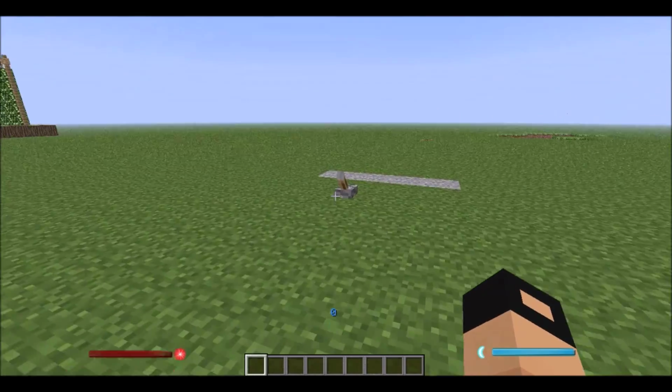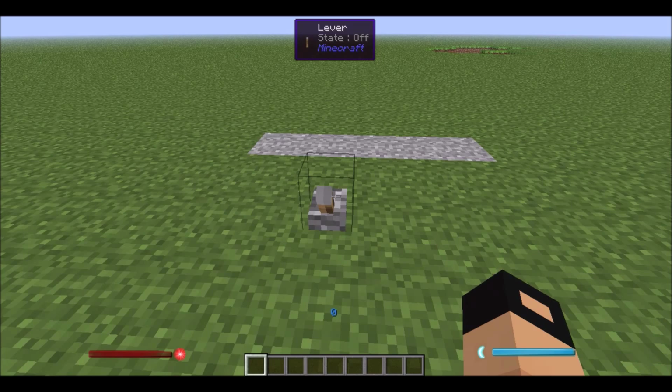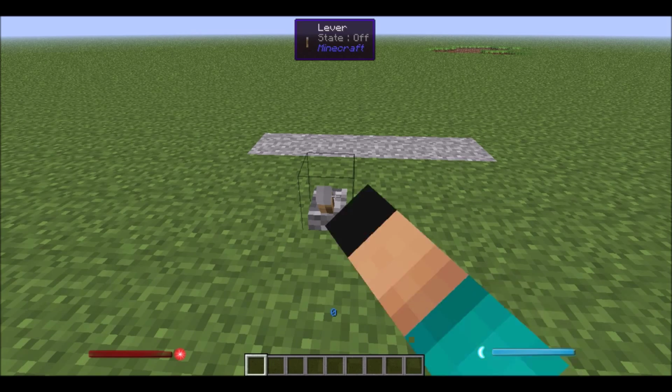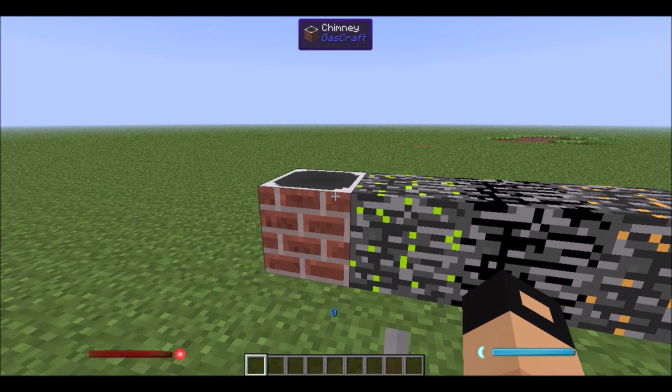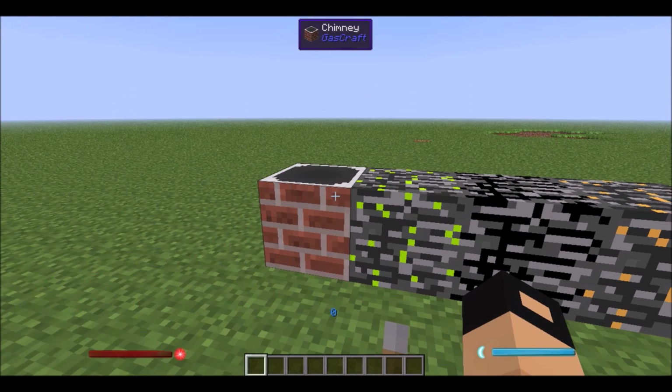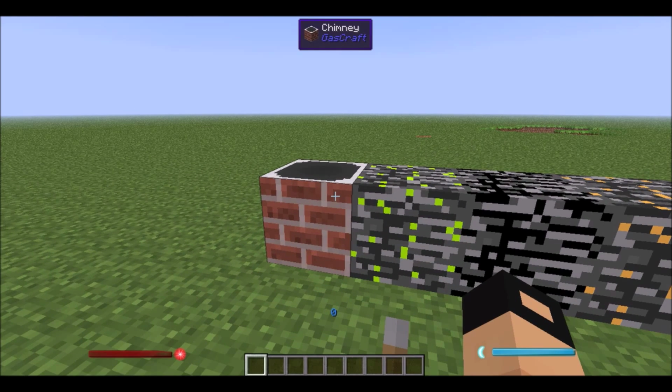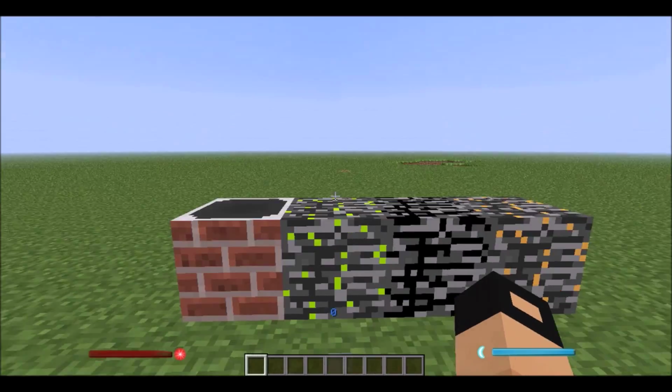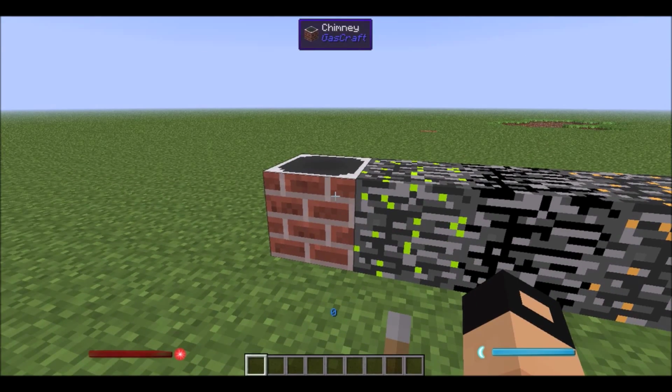In the world we'll spawn two blocks. One is craftable and the other one will spawn in the Nether. The craftable one is the chimney. It's made out of 4 brickstones, and you use that to make smoke.